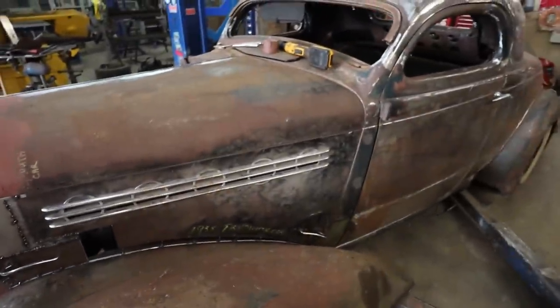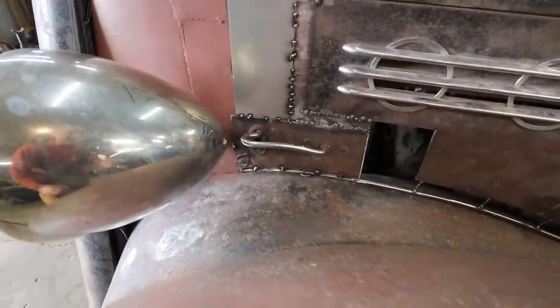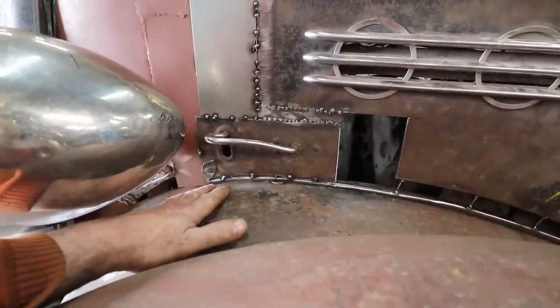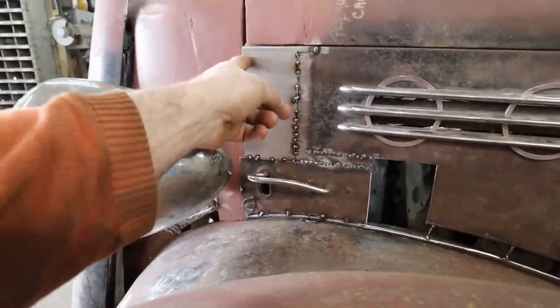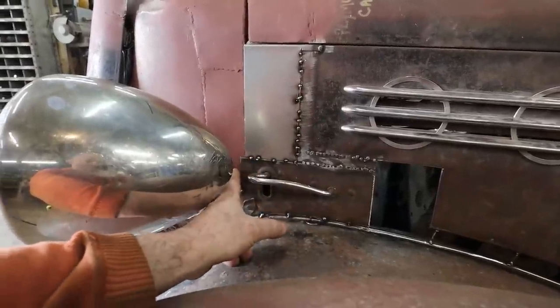All right. Hood side's on. Test fit it. Don't like it. I pushed this over, figured I could trim it. It's not good. So we're going to cut this. I'm actually going to bring this down. I'm going to zip cut this part here quick, and then I can move this latch over the front of it to line up.